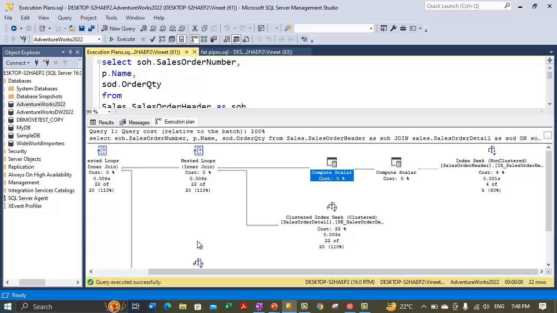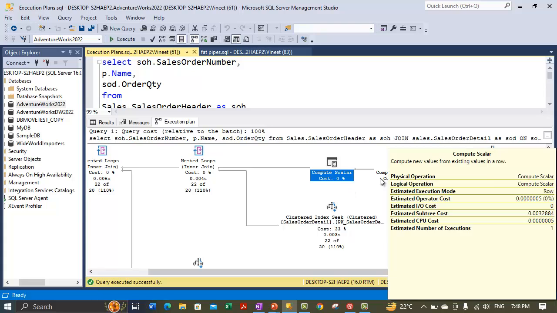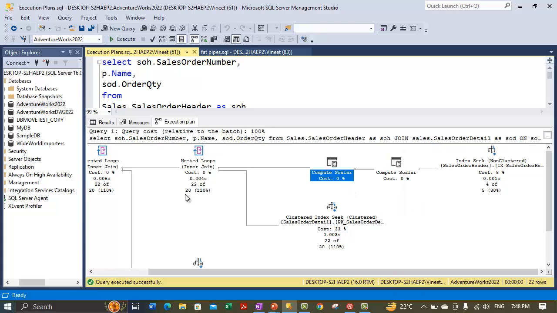So basically, first of all, we can say that there is no such thing as an extra operator. However, we needed a shorthand way to describe the situation where we need to investigate the given operator because you have a lack of knowledge. So in reality, extra operators do not exist, but we are just using the term extra operators to refer to any of the operators which are not looking familiar to you. So it's just that, all right.